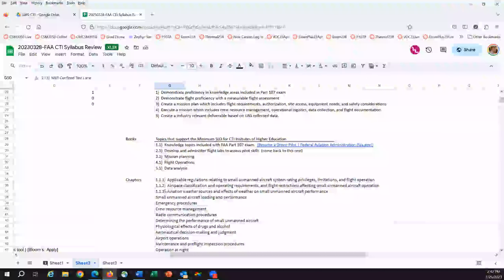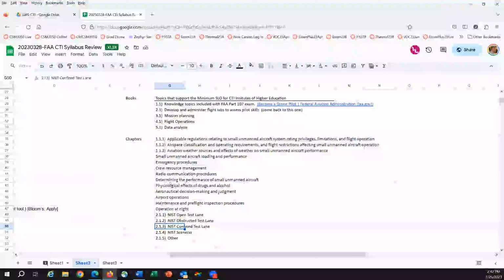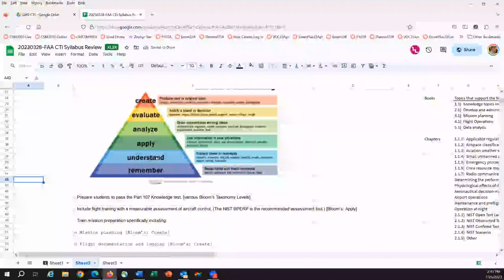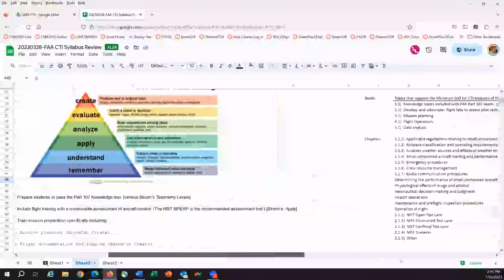The chapters, though, we're going to have to, like, all of the 1.1s are required. Yeah. But the 2.1s, they don't have to do all of them. They can choose any of those that they want. So it's just part of your introduction within that chapter. Okay. So you can just say these are required. And then when you get into the 2.1, what you can say is that you have a choice, one or more. You have NIST that's already built, take it and go. Or if you decide to create your own, then here's this outline that we need you to adhere to. Okay. Yeah.